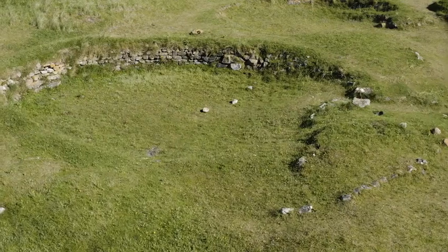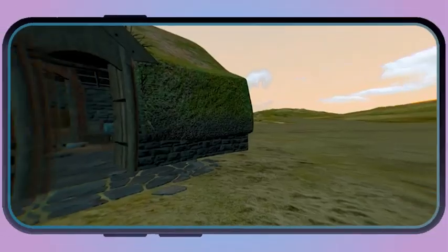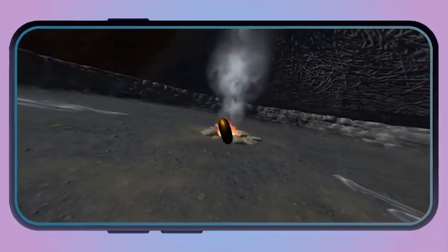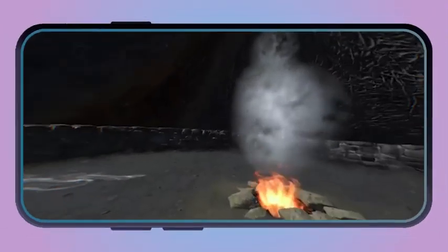It connects the archaeology of ancient sites with modern technology so that people who are using their mobile phone apps can go out onto the Hebridean trail, identify the sites, and really bring them back to life and see what they were like at the time when they were being used. You might also be able to pull up a 3D model of some of the artefacts, such as a beautiful gold ring from here at Hallan. Some highlights from this house are the mummified remains that were discovered here by the University of Sheffield.